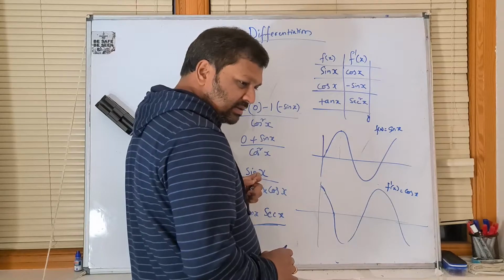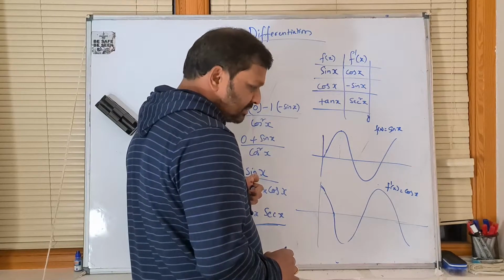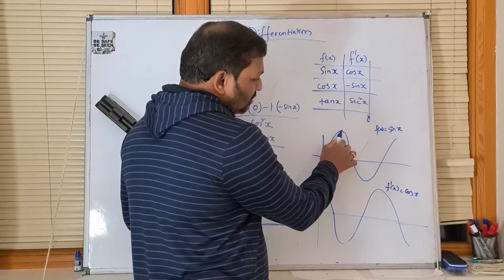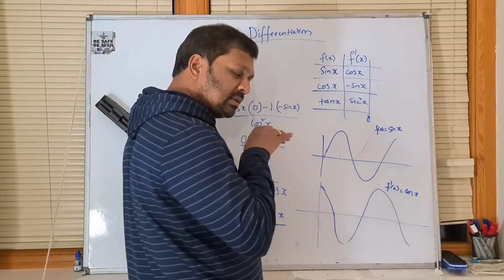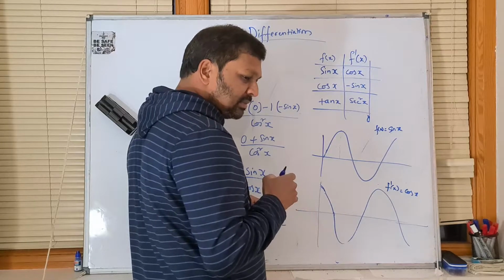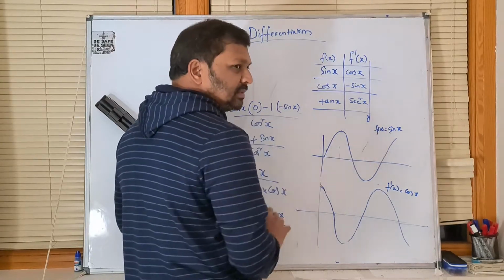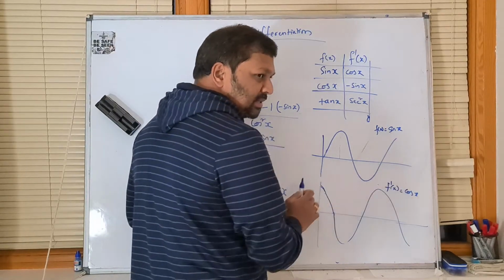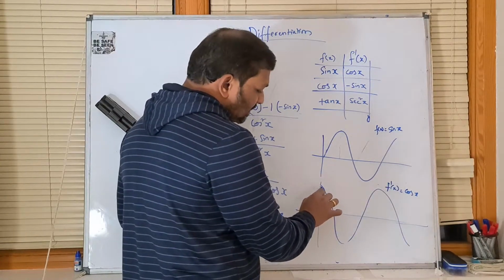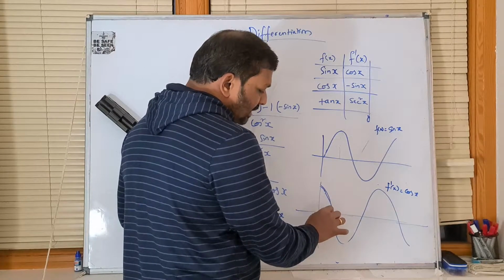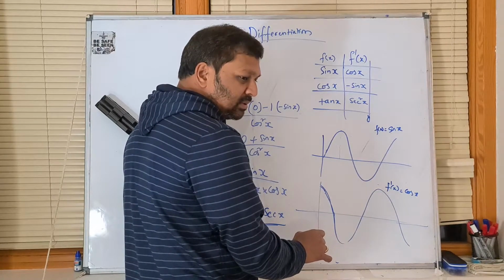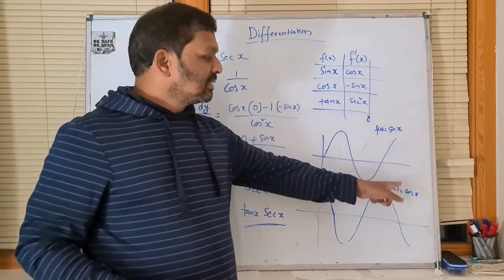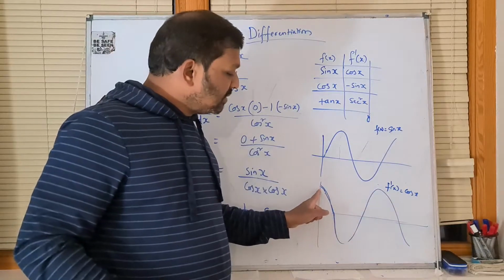Understand? Did you understand this? Here the slope is very high. As you go to the top, the slope has slowed down and the slope is 0. That is why if you differentiate this f of x, if you differentiate sin x, you'll get a cos x. If you plot a cos x graph, it will look like this one. You know how this cos x is going to look. But to justify why the differentiation of sin x is a cos x, this is how you have to understand.